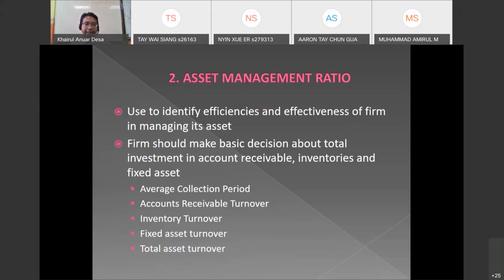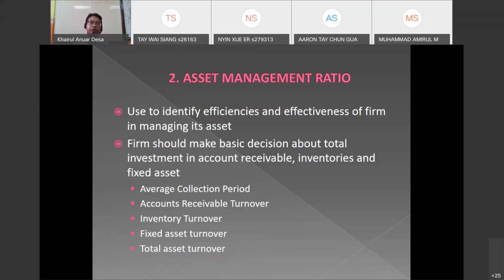What is the meaning of liquidity that you understand? Liquidity maksudnya dalam short term current asset, maksudnya how fast our current asset can be converted into cash. Yes. Liquidity is we play now with time. How fast, how quick, meaning that we deal with the time and how fast we can convert the current asset into cash. Right? That is the liquidity.